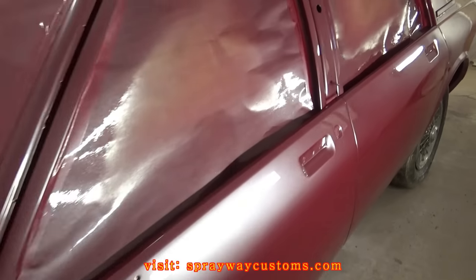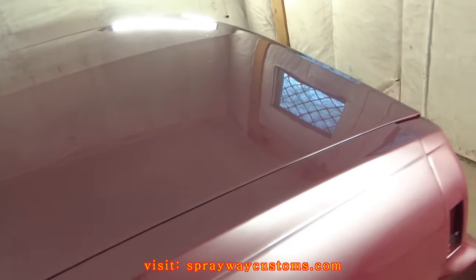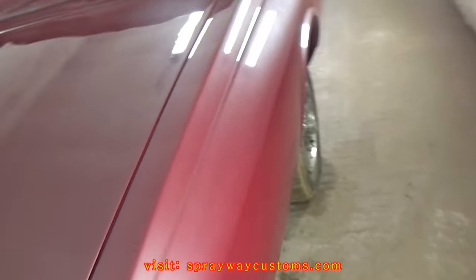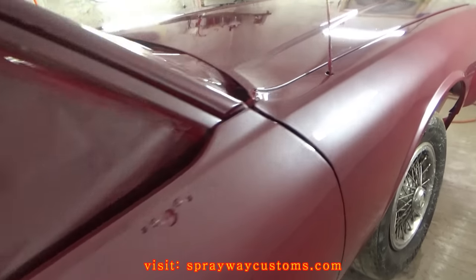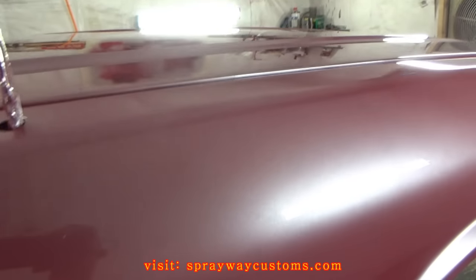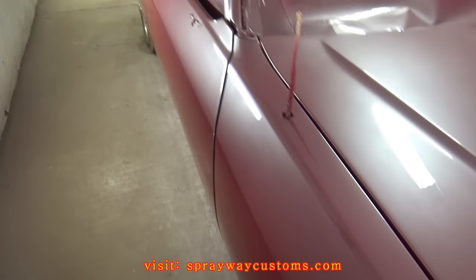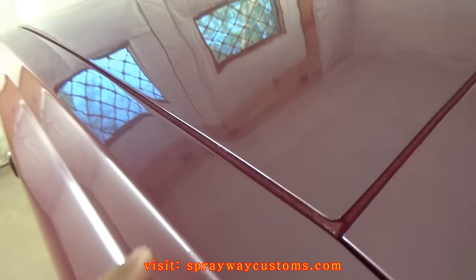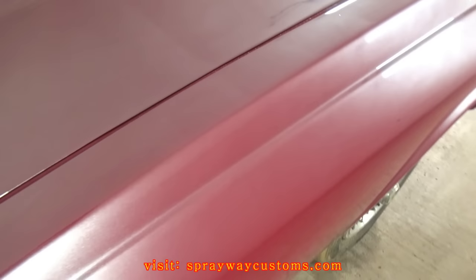Also, I saw, I think, two little small dings that I didn't see when I was doing the bodywork. I think it's over here somewhere. It's right here somewhere. You can't really tell though, but it's there. I think the other one is right here. Can't really tell, but it's a small ding there. Once you put that clear on there, it'll show everything.